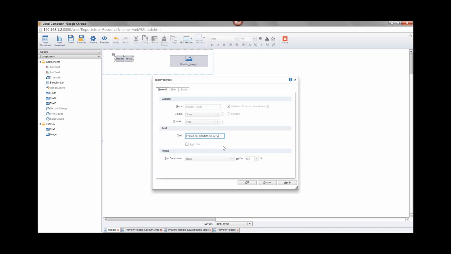Right. So those of you who are familiar with working in our product, you'll have seen these kinds of formats before. So I'm not going to go into the format. If you're interested in how these formats work, I'm pretty sure there's probably a video that we have, or in the documentation you can find out more about formatting. But in a header or a footer, you can use these special codes, the D in curly braces and a format, to insert the current date. So that's what I'm going to have there.